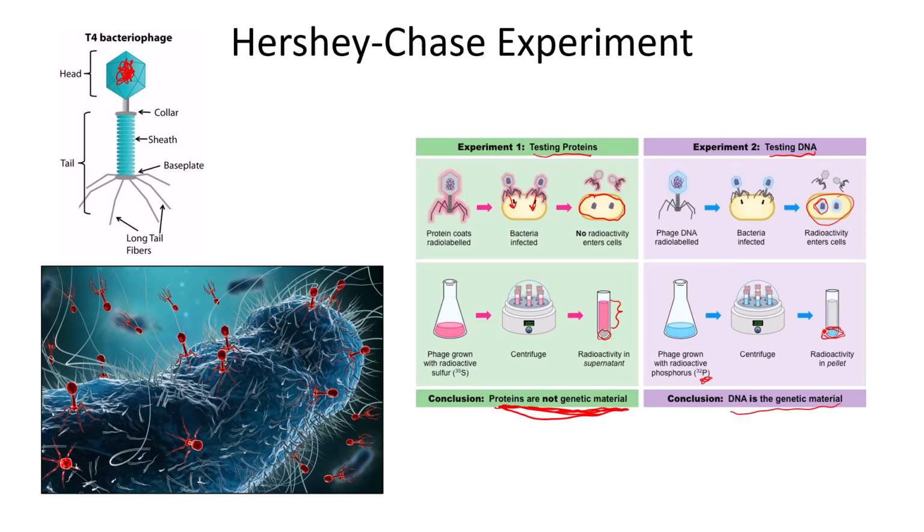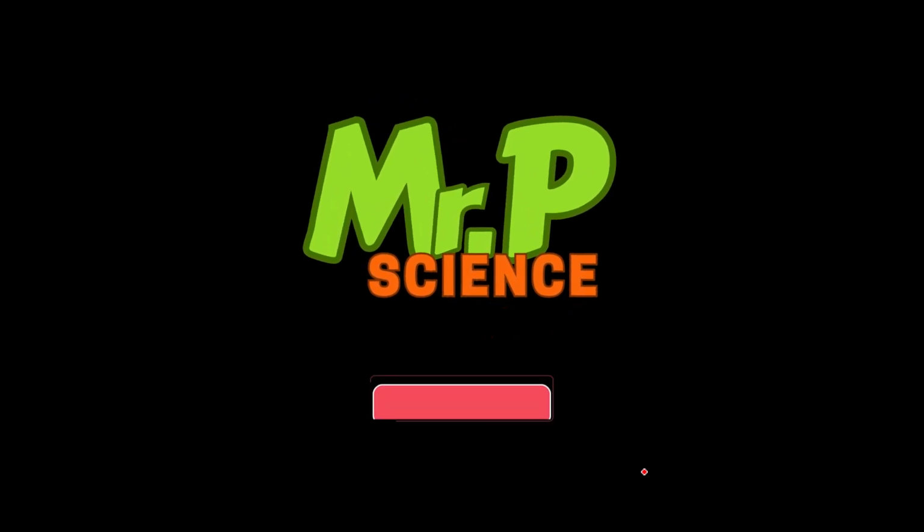So this experiment solidified our understanding once and for all that it is truly DNA that is responsible for the instructions that we call genes and the passing on of those traits. So through these 3 experiments, we learned what DNA was responsible for within the cell. And hopefully now you have a greater appreciation for DNA and how it was discovered.